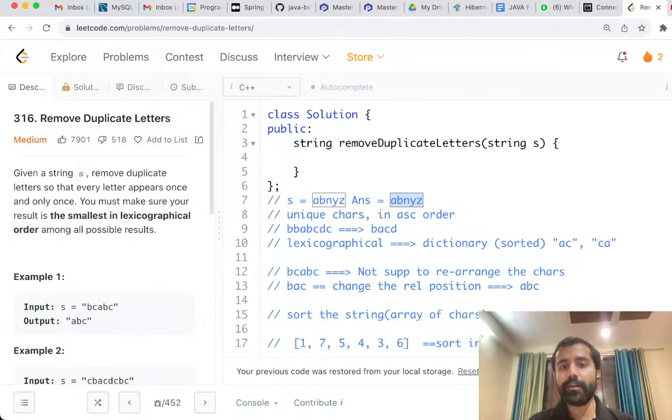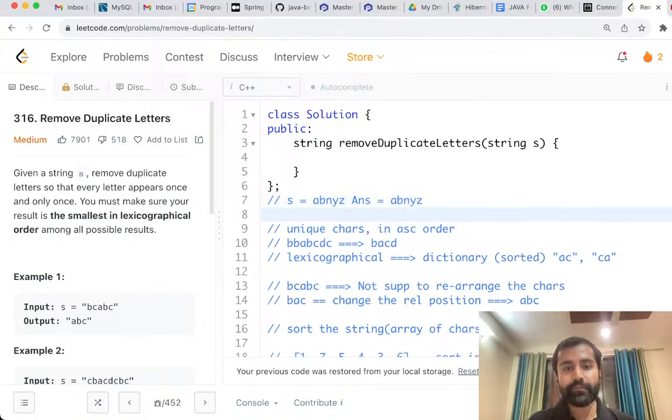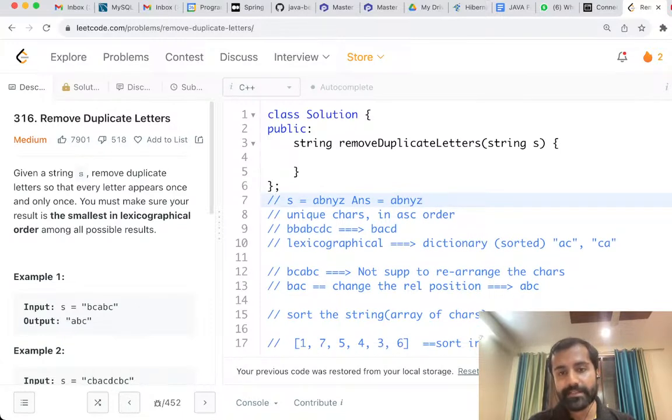Okay, now we will go one step further in this. The characters are sorted in ascending order, but there can be duplicate characters also. For example, let's say A is coming thrice, B is coming twice, N is coming once, and Y is coming four times. So in this case, what will you do? How will you solve this question? I would say still it is super easy.